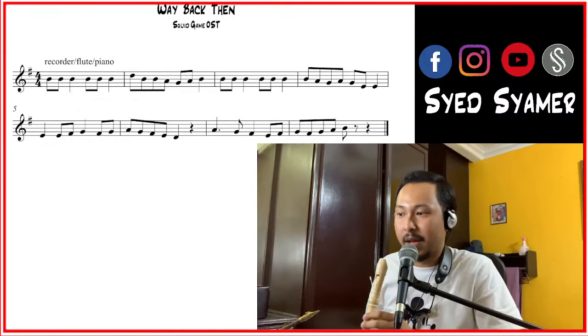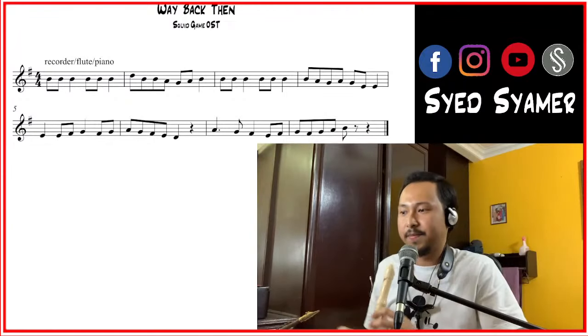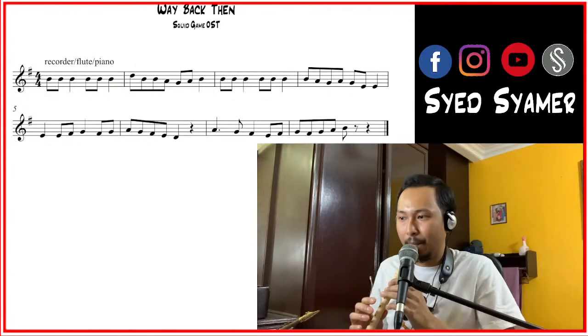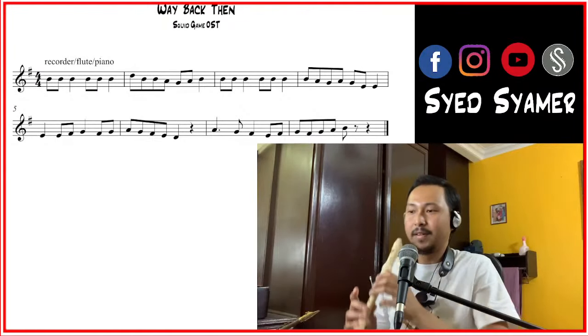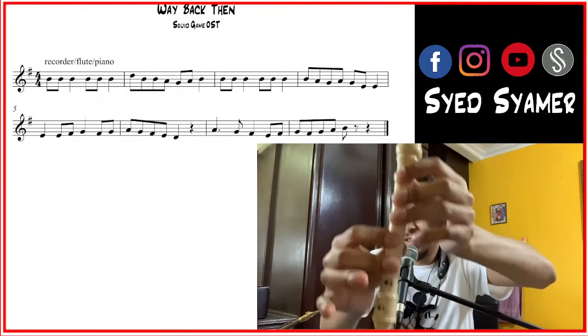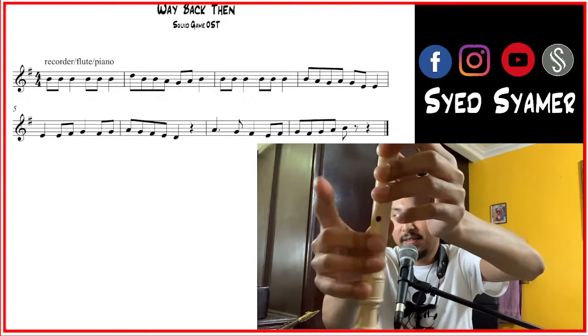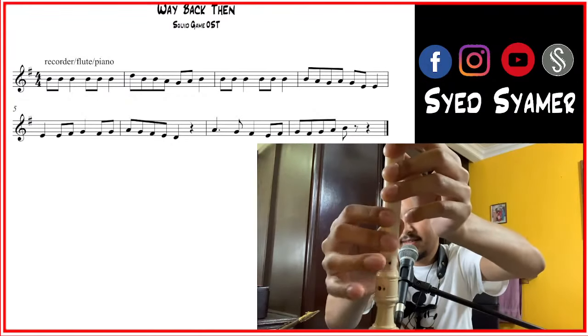Okay, I'm going to continue. E, F sharp. Okay. A, G, F sharp, E, F sharp, E, F sharp, see? You have to practice a bit there. This one requires a bit of practice.